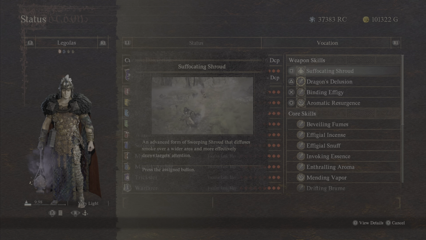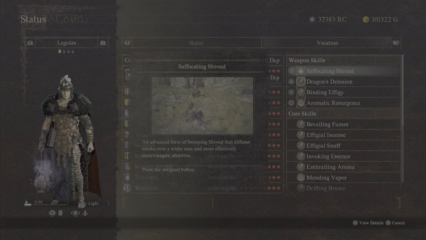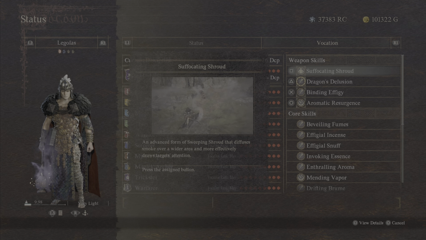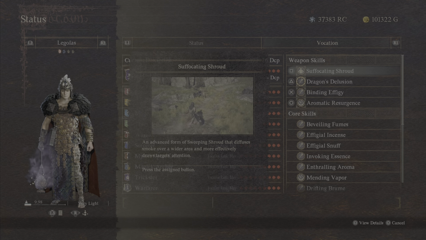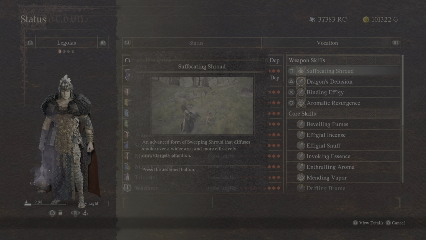It will get their attention. This will get their attention to you, and that's what you want. You want the enemies to attack you, simply because when they come to attack you, you will have the effigy on your back, and you let go of the effigy, and they will be attacking the effigy instead.